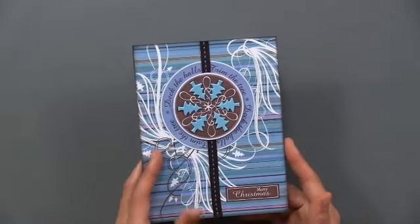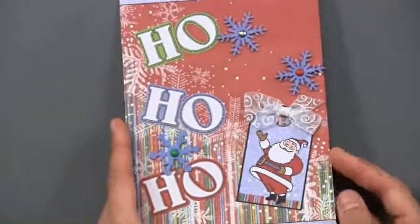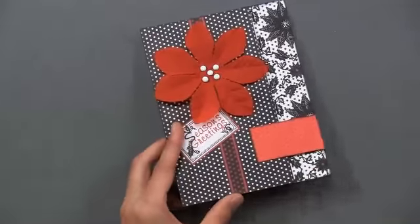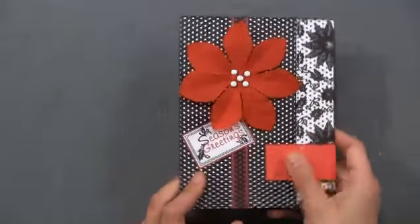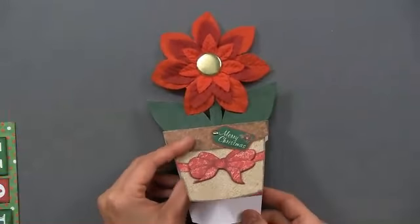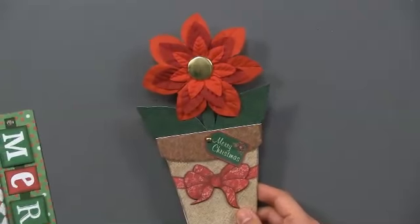Here are some projects you can make. These cards have complete instructions — basically one page of art per card. Here's a ho ho ho Santa, very cute. Here's one of the poinsettias. And this is a buckle card so it actually has a tab that opens. We also have a shaped poinsettia card.